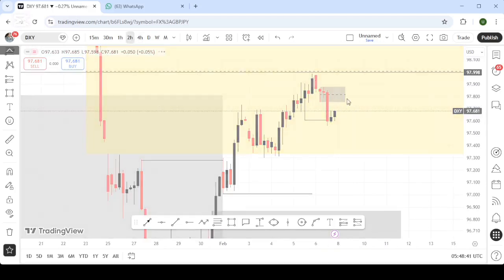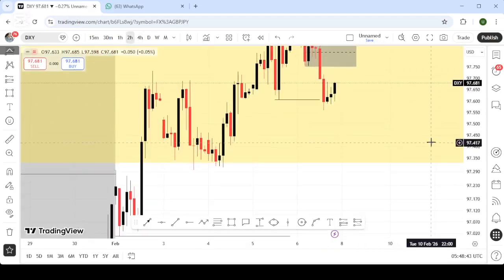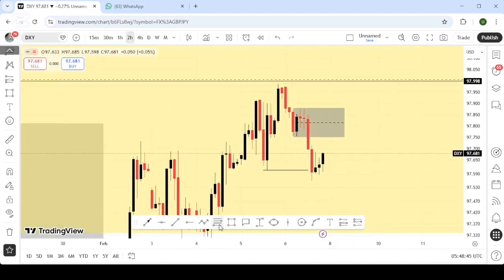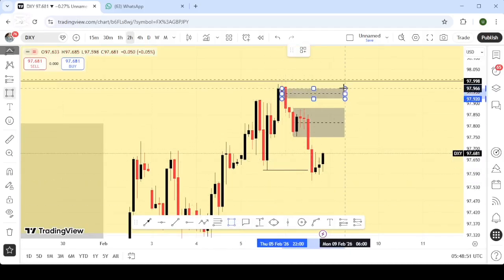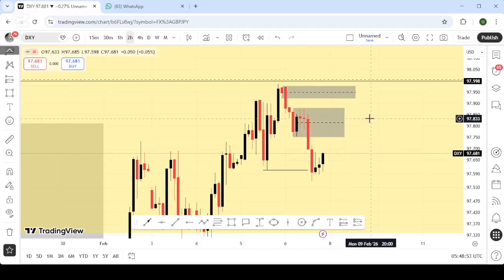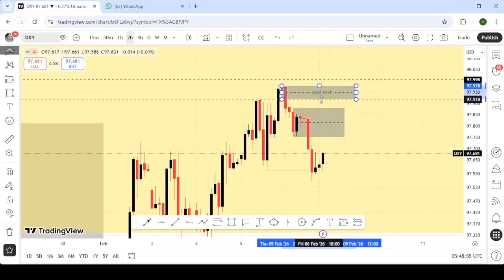But when you switch down to 2-hour time frame, you can see that this thing is trying to play with our emotion. There's another candle that has all those confluence here. The moment we decide to refine, we have this candle here as well. We have this candle. Are you getting me now? We have this candle. Okay, we have this particular zone here.